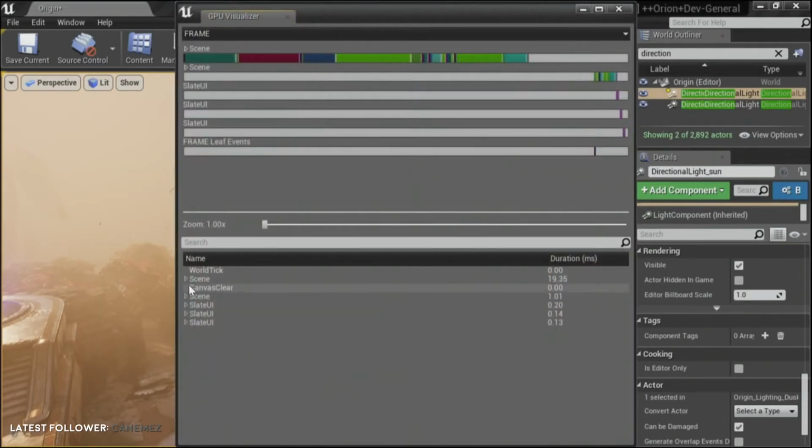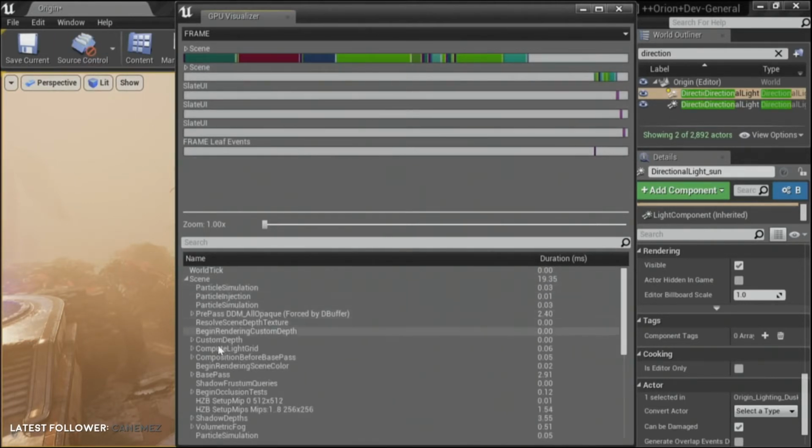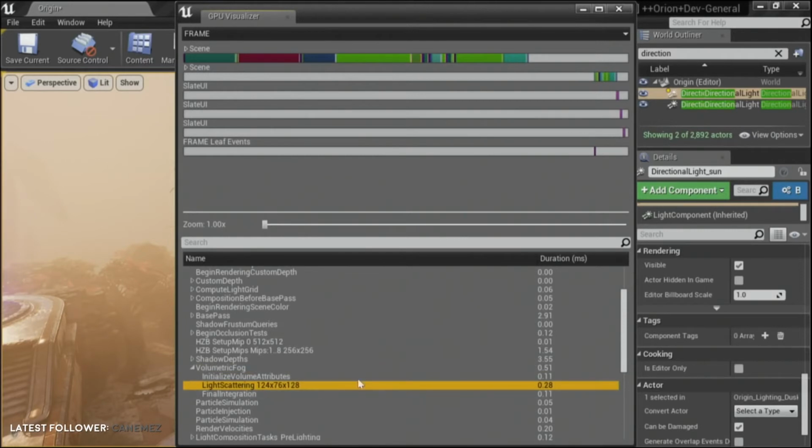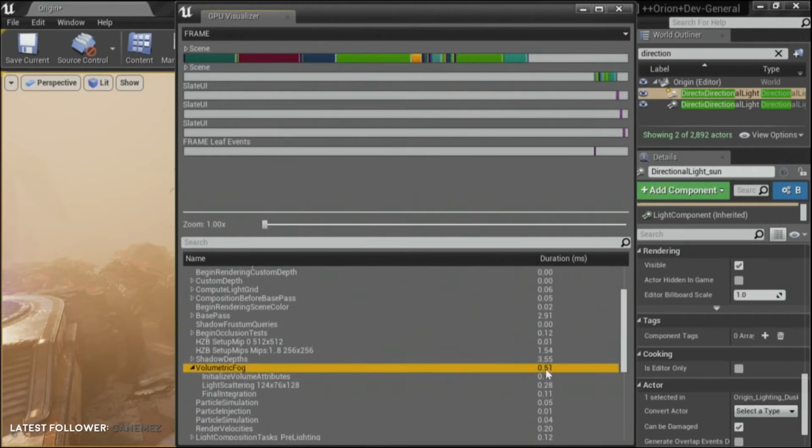We just measured the GPU cost of the scene. Of course, it depends on the screen resolution, so you usually want to do F11 before you do that. And we're going to look at the cost of the volumetric fog, and on Epic settings, since this is like the fastest GPU ever, it's like a 1080, isn't it? No, this is a Titan X. Okay, it's a Titan X, which is still extremely high end, but I think a fast 1080 is actually better. So even on Epic settings, it was only half a millisecond.